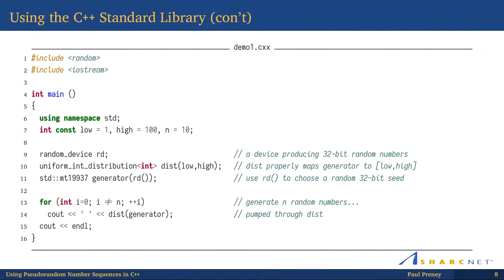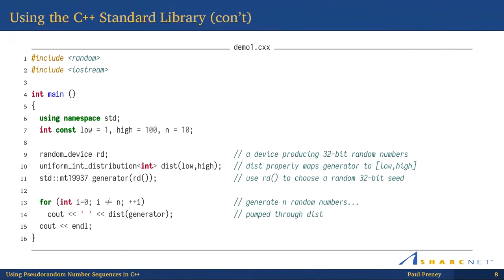On line 14, you can see dist appears and open round bracket, generator, close round bracket. So it looks like a function call. At that point, the dist object, what is it doing? Well, the function call with it is passing in the generator. So the generator always gets passed into distribution. So you don't need to make 29 distributions. If you only need one integer distribution, but you have 10 generators, you only need to declare one distribution object if they all go from 1 to 100.